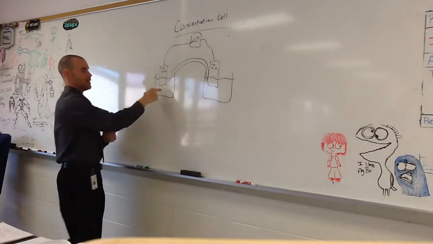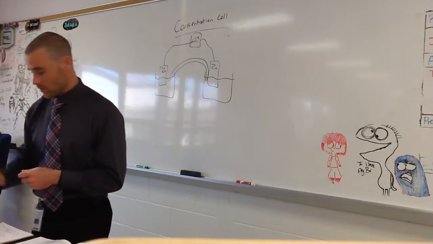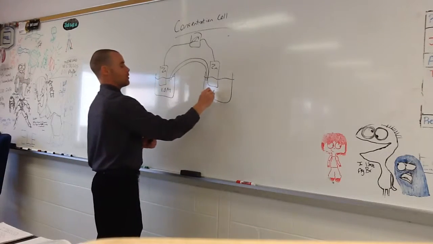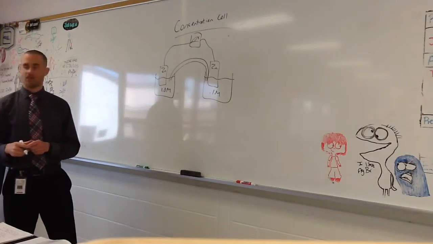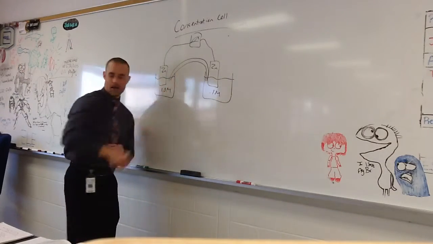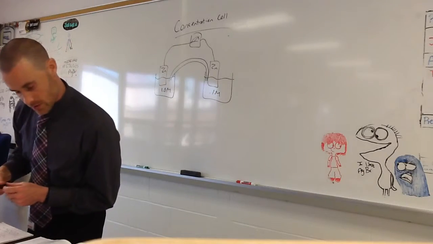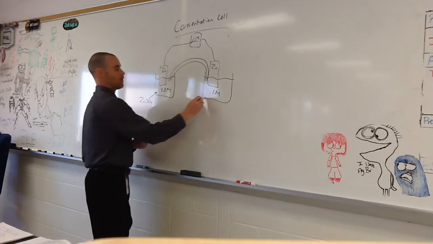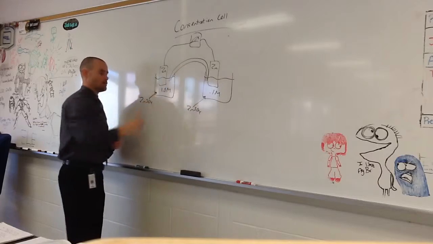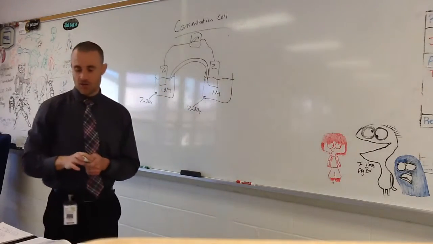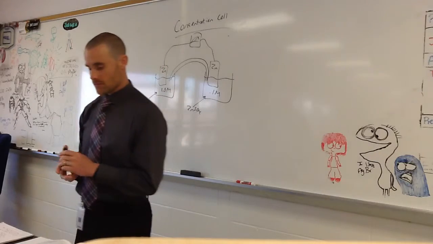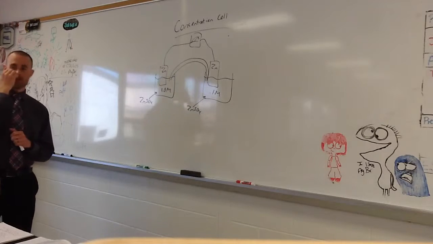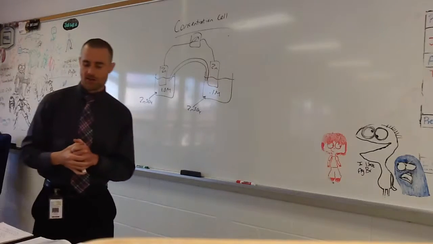Okay. I don't have a whole lot of notes on this, so we'll just use the book. What do they use? 0.1 and 1. So let's say this is 1 molar and this is 0.1 molar solution. That's what a concentration cell is when you have the same zinc and, let's say, zinc sulfate solution. So in here you have ZnSO4, ZnSO4. This is 0.1, that's 1. That's called a concentration cell. This will still produce a potential, still will produce voltage because there's a difference in concentration.